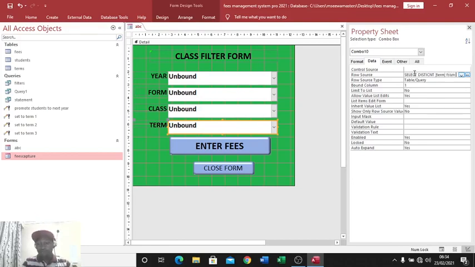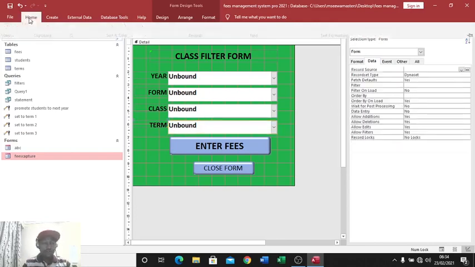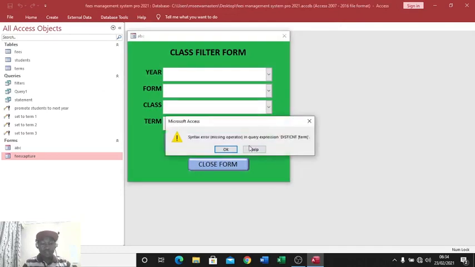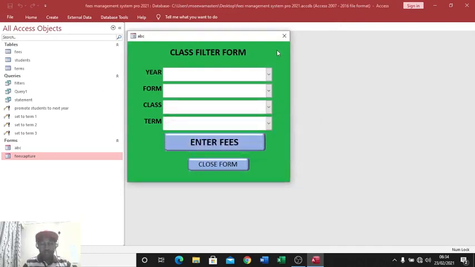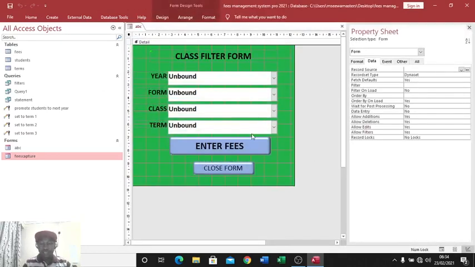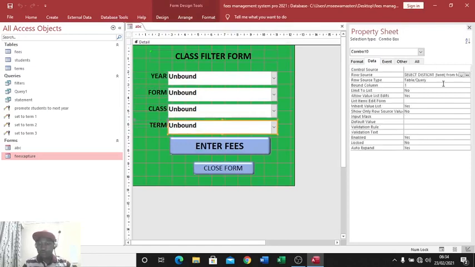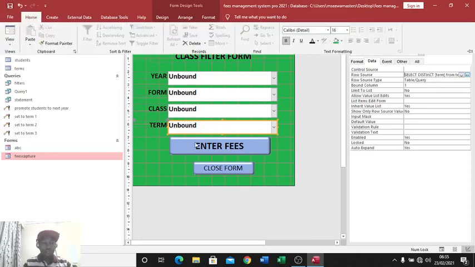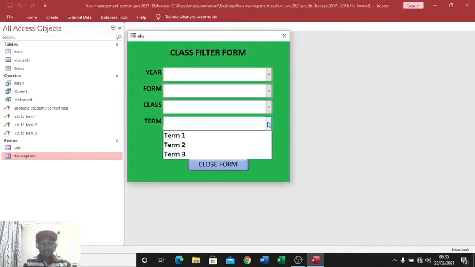That is from terms, this way. Therefore, if I hit this one, distinct, we have misspelled the word distinct. Therefore, we go back to distinct. Therefore, let's see if I run it. Good.